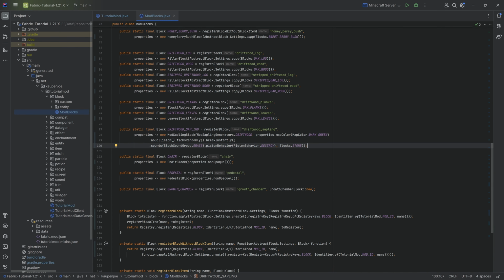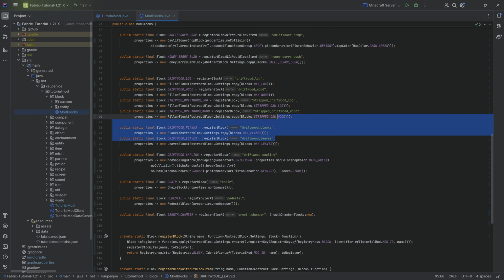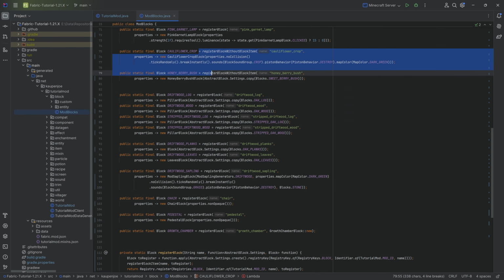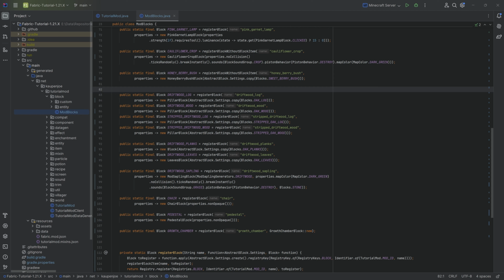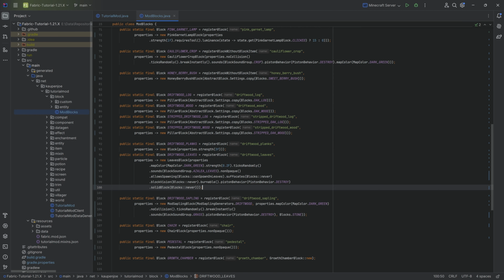That's the idea, and then we're going to do the same thing for all of the ones that were copied. Basically, all of those, including the crops over here as well. Some of them are more complicated than others. Like I said, all of this is available to you down below. Planks are super easy, where the leaves are a little bit more involved right here. This will then give us exactly the same behavior, I think, of the Azalea trees actually, but it's fine.